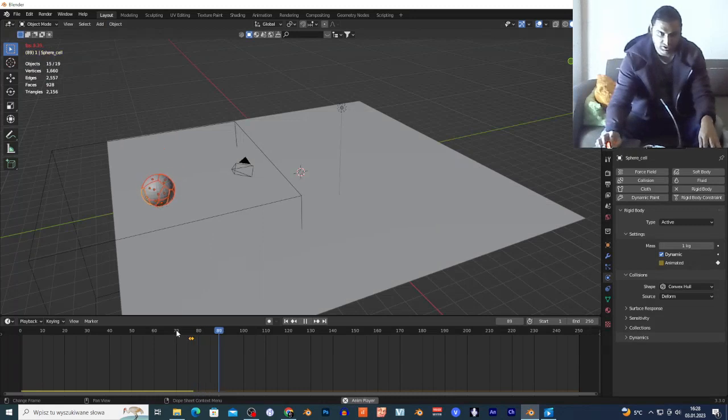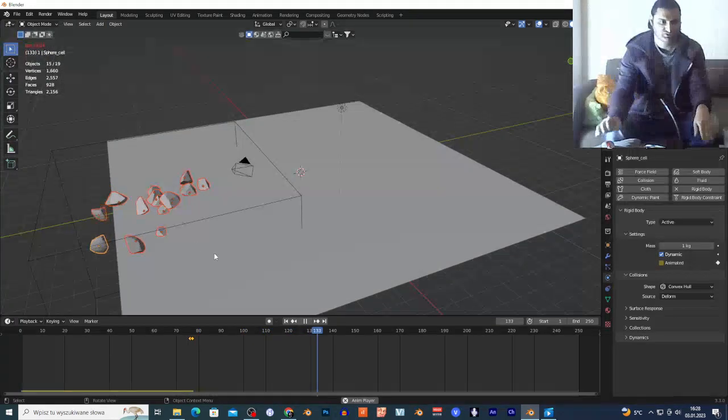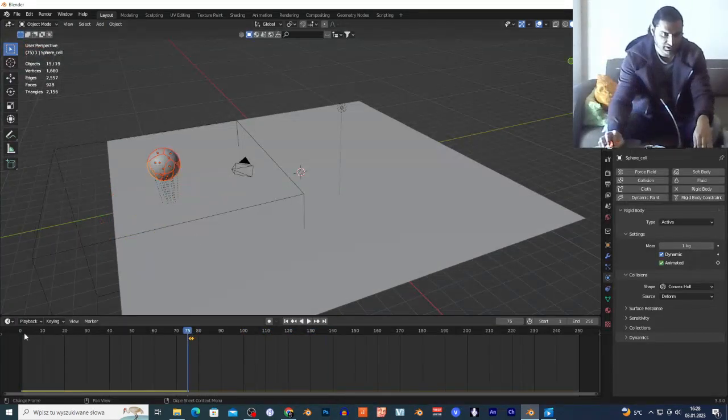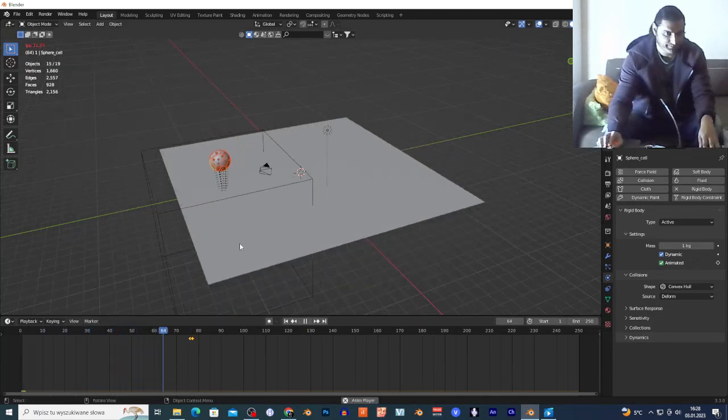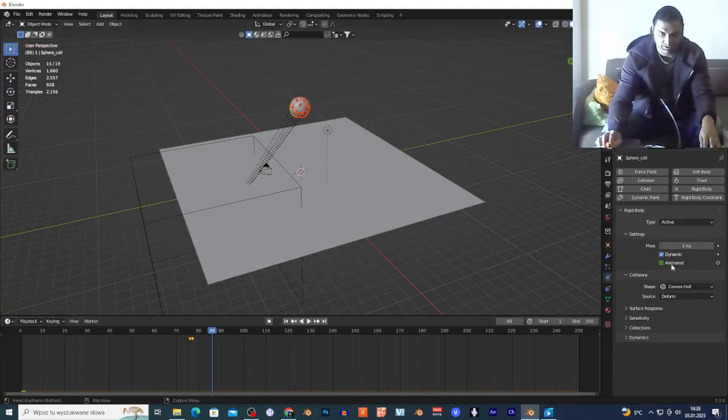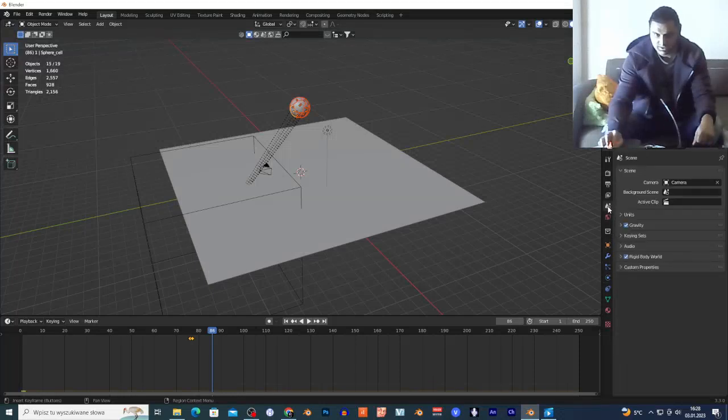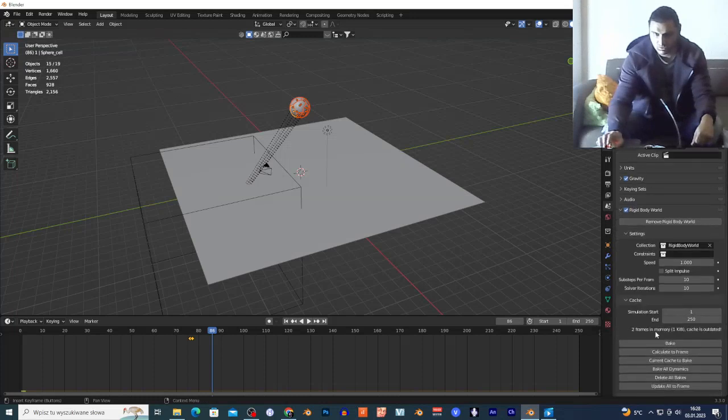And if I just click spacebar, as you can see, my sphere gets destroyed basically right here, because my sphere just follows my empty. Let's go, and right now I just deselected the animated right here, and my sphere should be blowing up right here. If it's not blowing up, if you have a bad PC, just go right here on this icon, on the rigid body, on the cache. You want to bake this, okay?